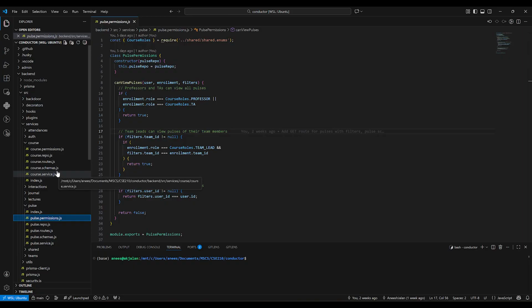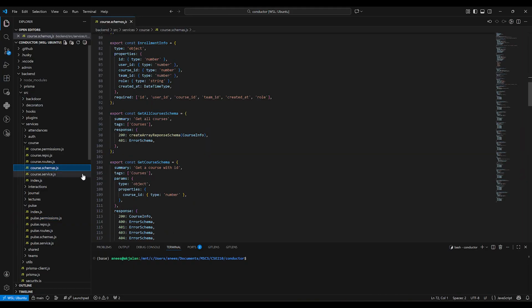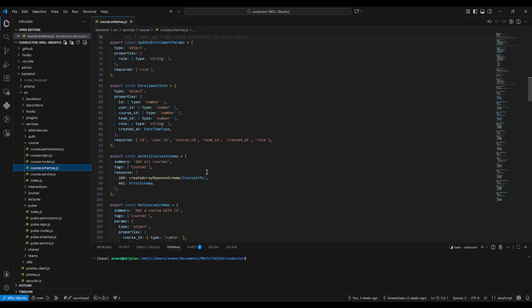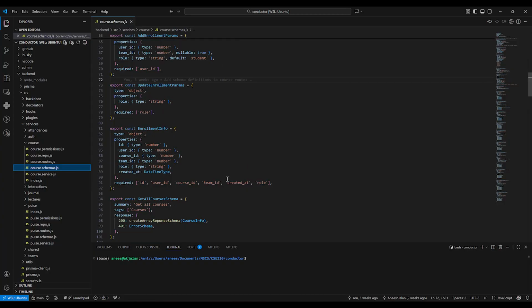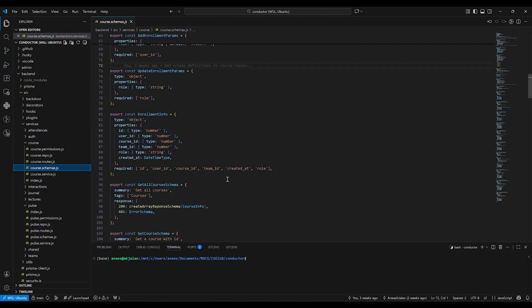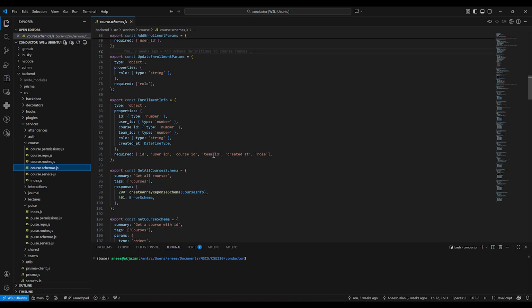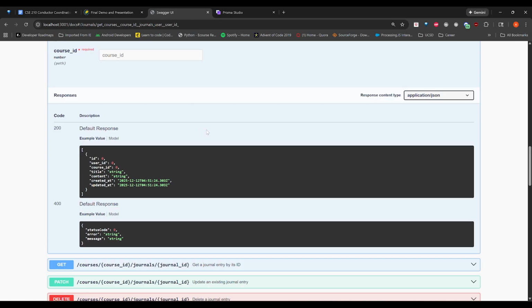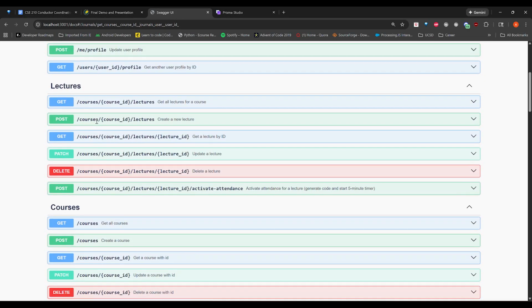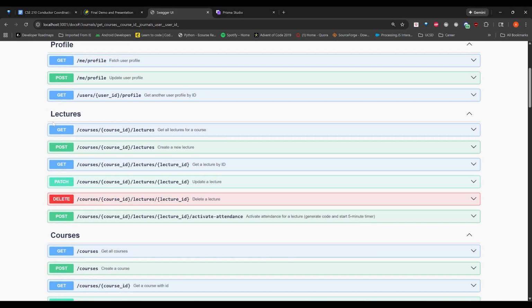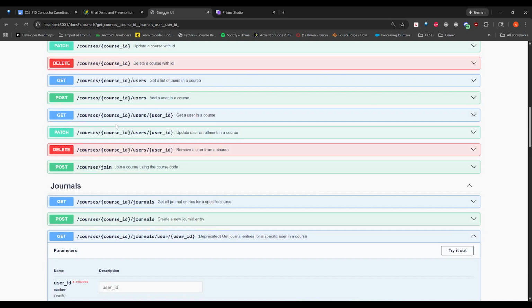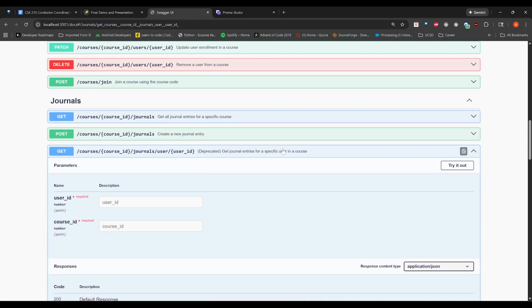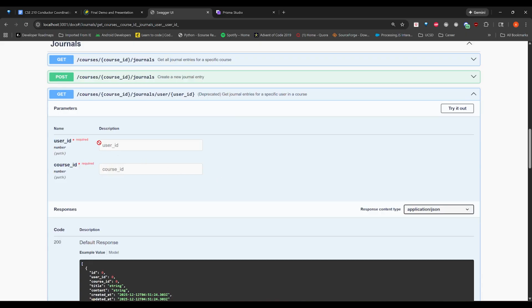And then the schemas file, lastly, is essentially where we're defining our format for what the request body expects and what the response would look like. What this is really helpful for is generating OpenAPI Swagger documentation. So you can see over here that we have a really good UI created with all of the routes loaded up.